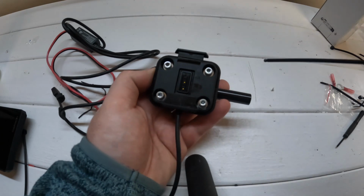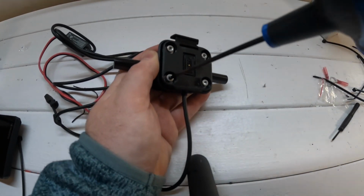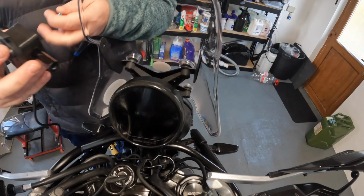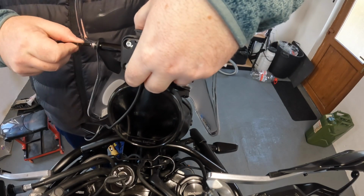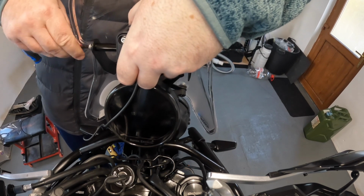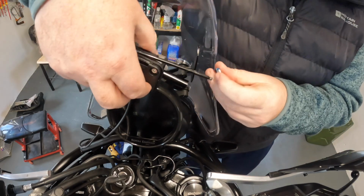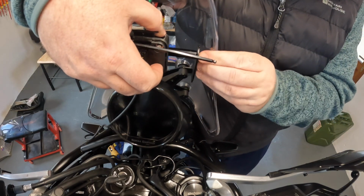When it's done, you should end up with something like this. Just go around, tighten all the bolts, make sure you're happy with it. This is where I'm going to mount it. This is an aftermarket bracket I bought. And you've got 2 screws either side that will hold that in place. I'm also going to put a little bit of thread lock on as well, just to stop the bolts from rattling loose.